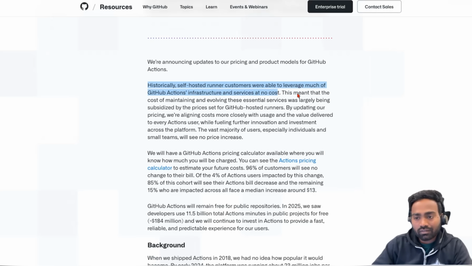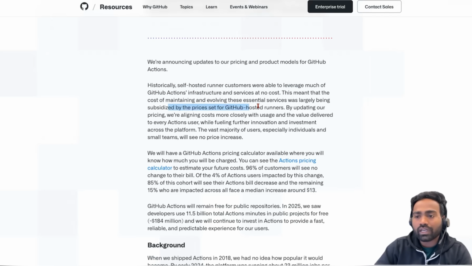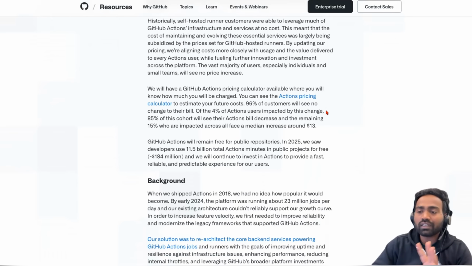But this was a burden for GitHub, because the complete infrastructure for GitHub Actions, whether the control plane cost or internal cost within GitHub, was only taken care of by GitHub hosted runners. Whatever profit they get from the GitHub hosted runners, they use for the entire GitHub Actions ecosystem. So to avoid this and to make the system better, GitHub is introducing these pricing changes.